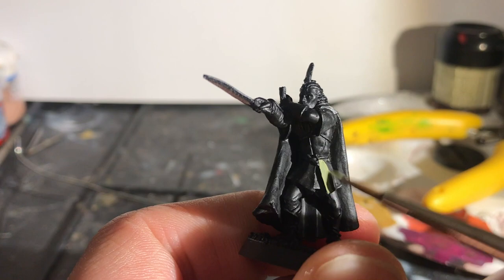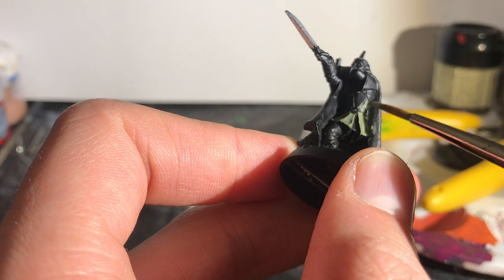First, let's tackle the Prince of the Woodland Realm himself, Legolas. After a black undercoat, I kick things off with a base coat of the Deathworld Forest, perfectly named for the dying woodland realm of his home.